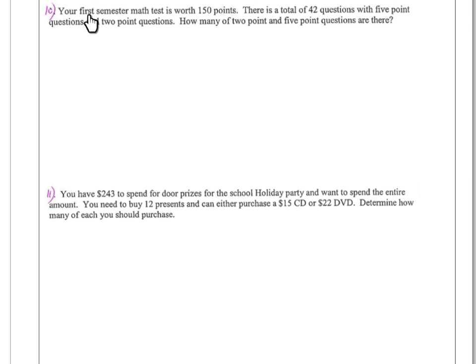This question here, your first semester test, is worth 150 points. There's a total of 42 questions. Of those, there's 5-point questions and 2-point questions. The question is, how many of the 2-point and 5-point questions are there? So let's define those variables first. It's right here. It's how many of 2-point and 5-point questions are there.